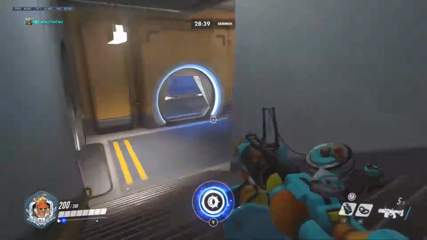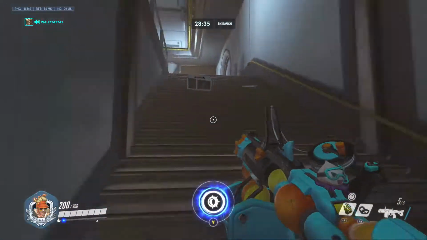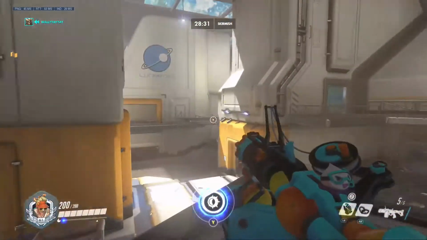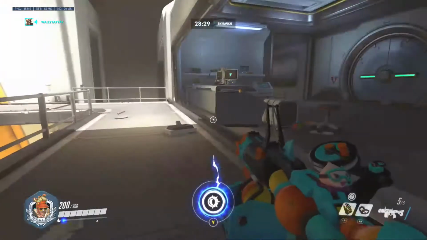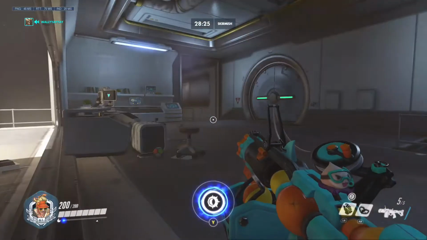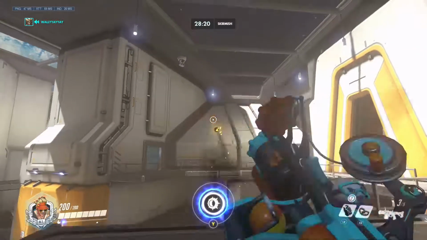But basically, our entire team, our tanks, we're gonna have an Orisa, D.Va. We're gonna be coming up through here. I'm okay if you want to come behind them, or you can also make that jump from there. Whatever you feel like. But basically, our first goal is to clear this high ground up here in this area, and also over here too.